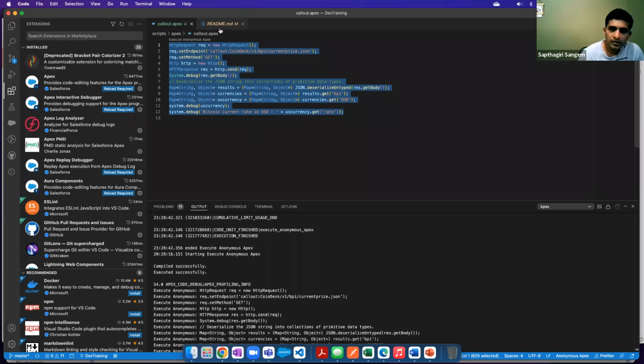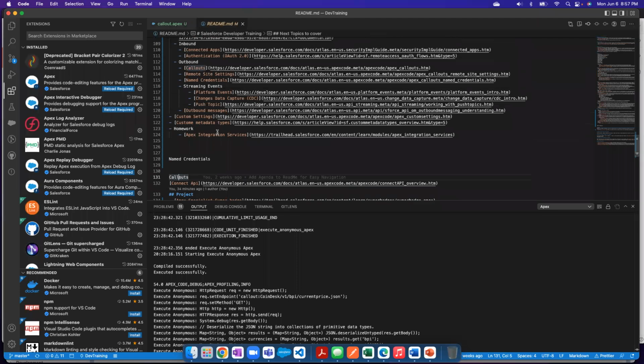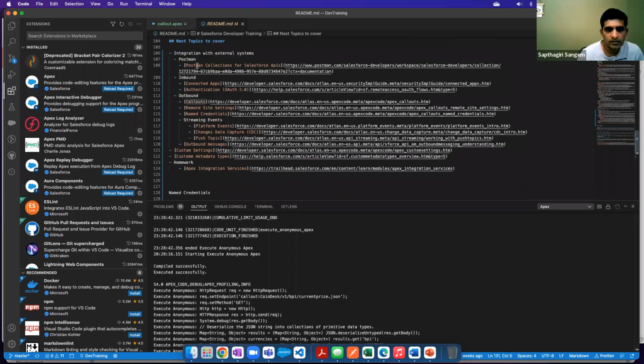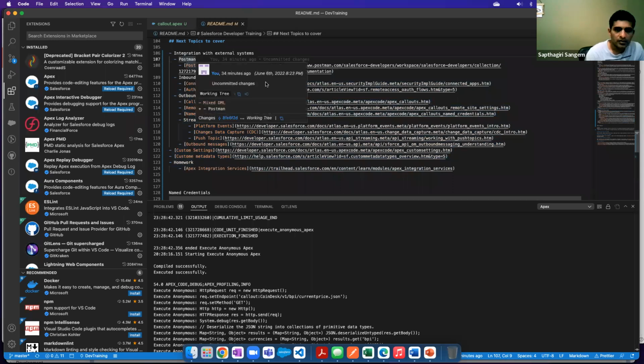I'm telling this at maybe a 100-feet high level, but typically that's how the integration is going to be done. The key thing is Postman, definitely. I've been using it for 2 years, and it makes my job a lot easier. It's worth spending some time on Postman, maybe 2-3 days, and you should be able to feel comfortable. And this is not a Salesforce thing. You can potentially use it for anything.